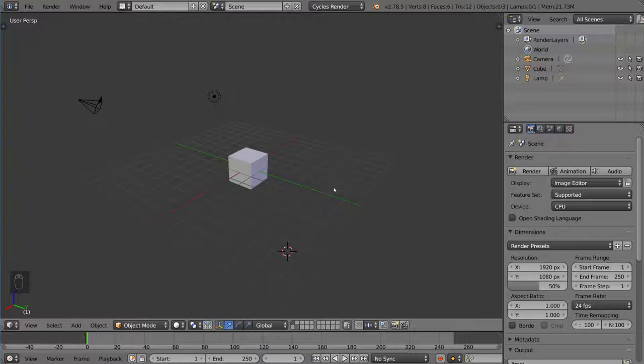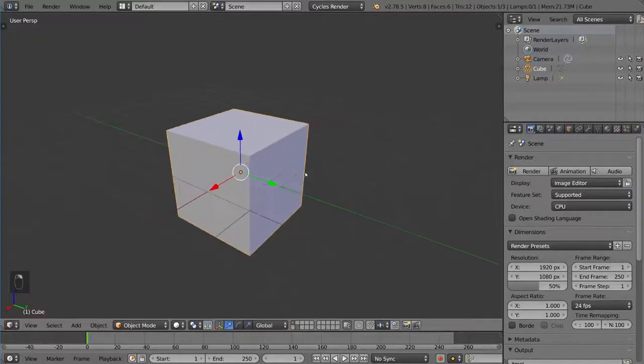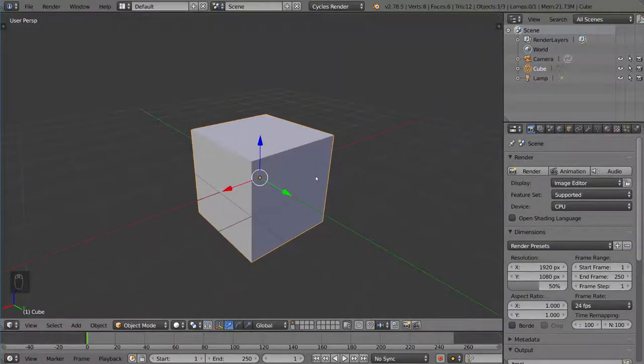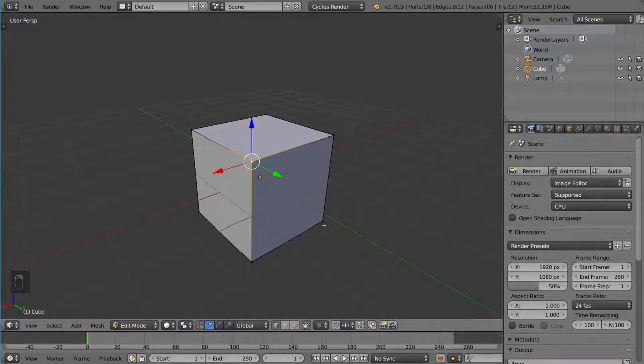First of all, the definition of a mesh is an object made up of polygons. So if we were to look at this cube here, this cube is indeed a mesh because it has polygons here. We can go into edit mode by hitting Tab, and I'll go over edit mode in the next video. But ultimately, in edit mode, you can see the individual vertices and the individual faces. That is a polygonal mesh.